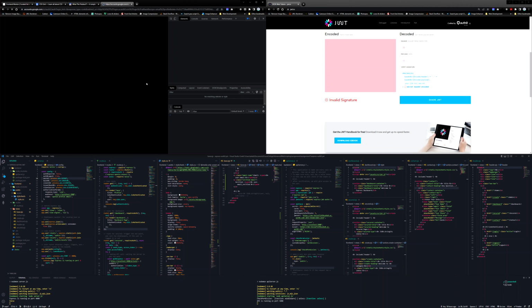For example, if the user is admin, I'm going to give him or her access to some specific endpoints or to all the endpoints. Or if the user is a regular user or employee, I don't want to give access to, for example, the admin page.